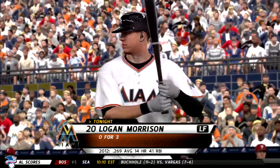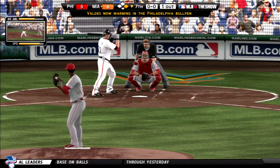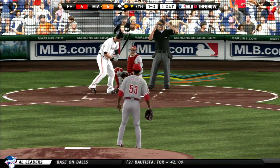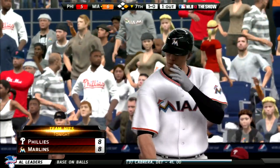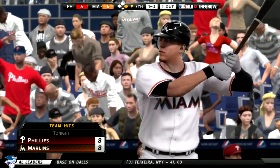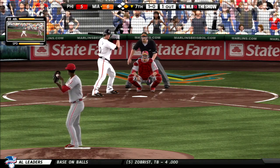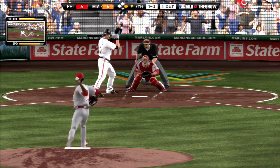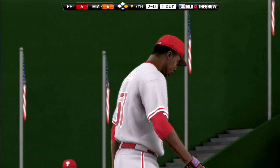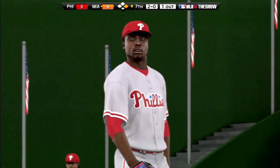Logan Morrison will try again. Struck out swinging his last time through. Dontrell looks, now the pitch. And this one runs up high, ball 1. Now some movement out in the Phillies bullpen as a lefty and a right-hander start to loosen. Downstairs, 2 balls and no strikes. And you're in the part of the order here where mistakes can get magnified quickly, so you don't want to fall too far behind a guy like this.